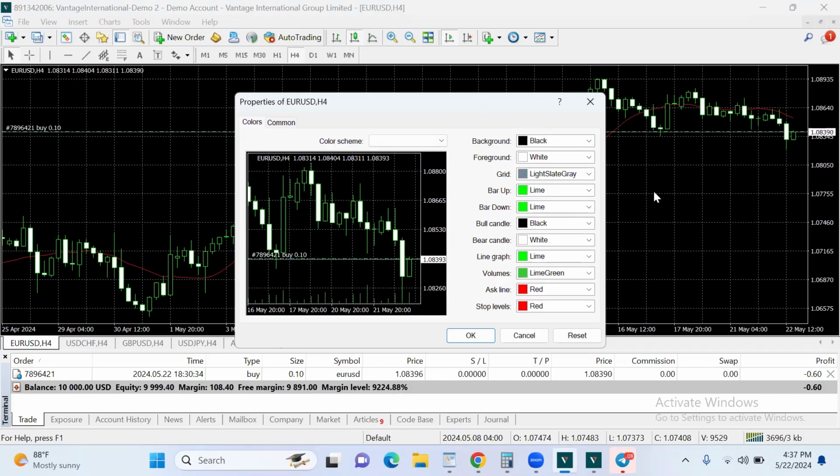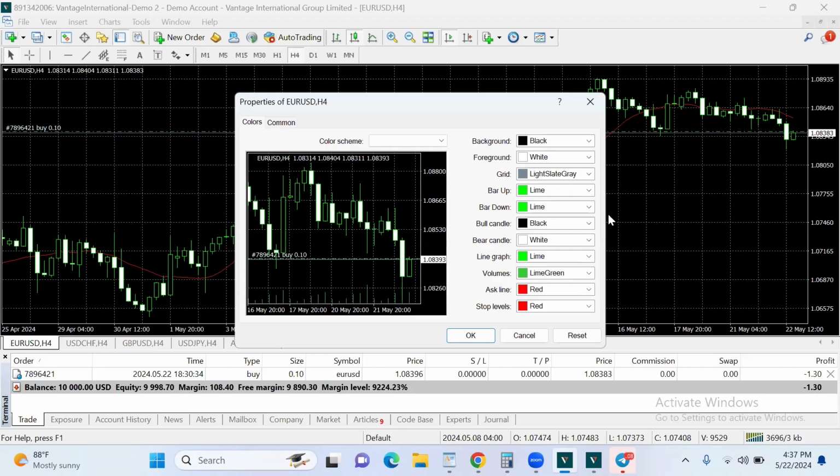Now, what I want to do is this. You can see we have a background here that is black. I want to change it to white, or change it to any other color for that matter. I want to just change this chart as it is now. Change the sell candles to red. Change the buy candles to green, right? Change the background to black. Let's see how we do that, right?